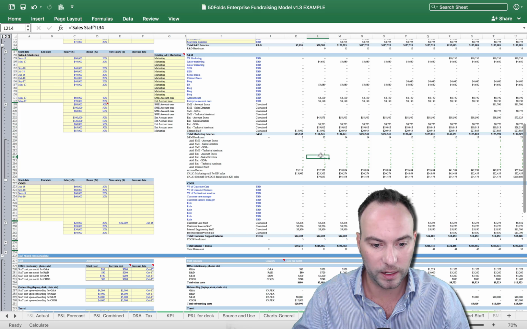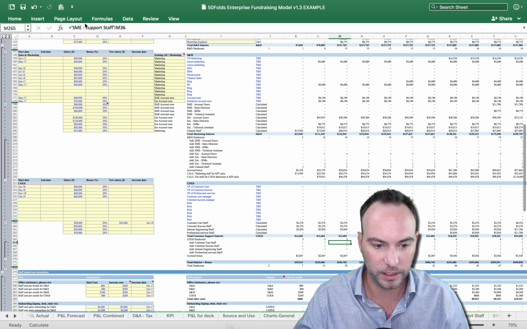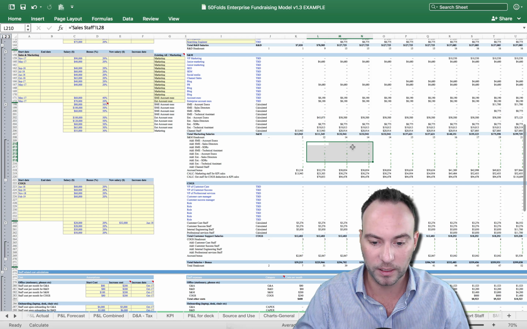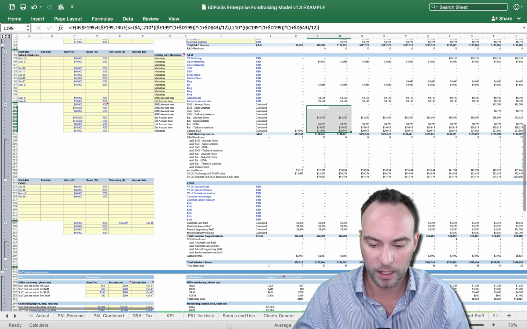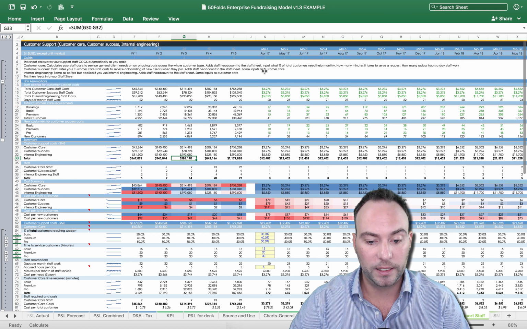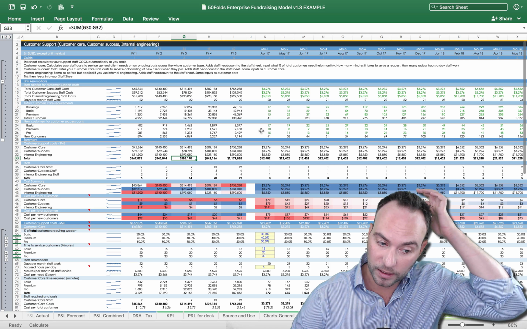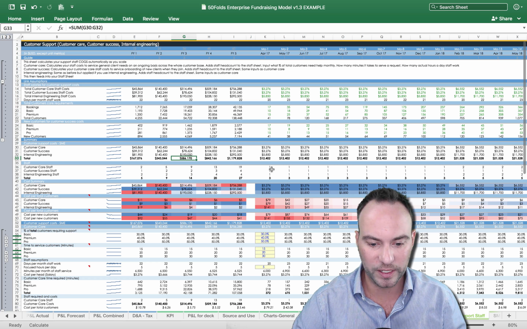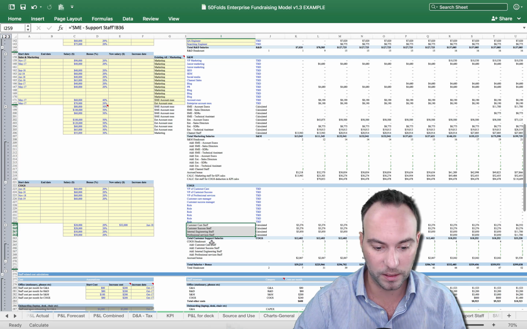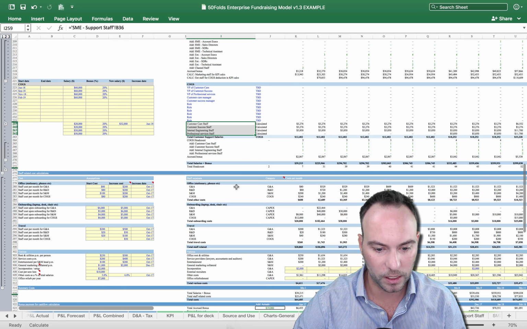You can see the links go to sales staff, or here, the links go to the support staff sheet, and then they feed in here. They multiply what the salary is here against the number of people, and then that tells you what the total costs are. Now, let's get into the support staff sheet. It's not too complicated. Guide, the links driving it, and then we have the summary, which tells you what we're looking for, which is how many people, what their salary costs, and again, all this stuff feeds into the staff sheet as I showed you. Under the COGS part, here, yeah.